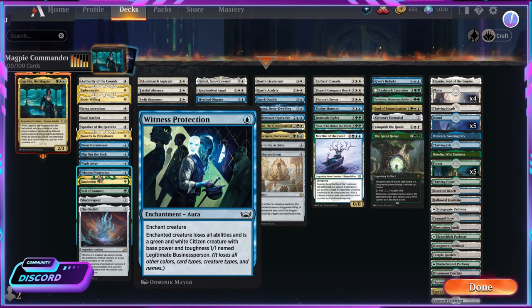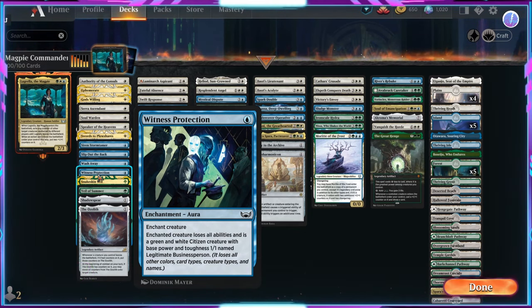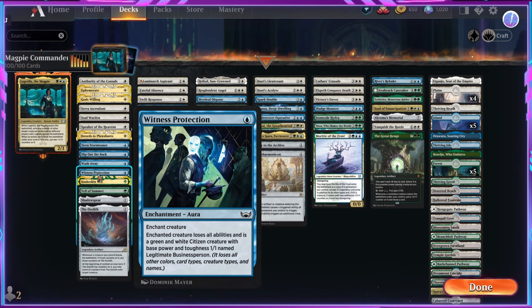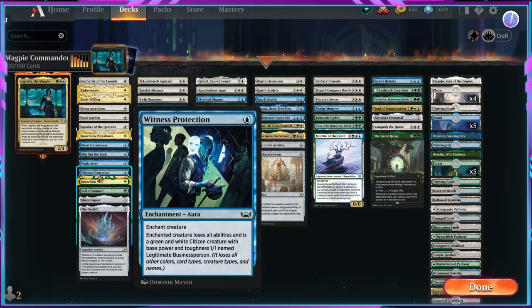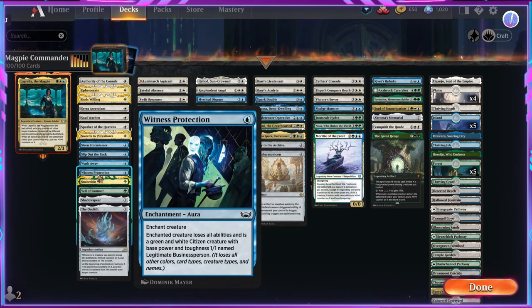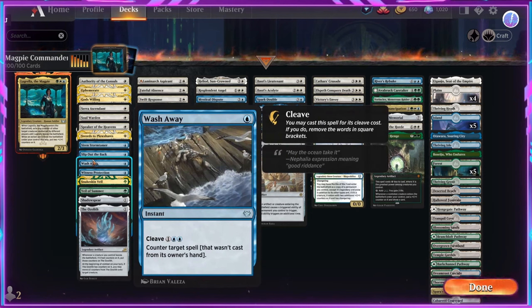Witness Protection's a great card. You throw it out on an opponent's creature, they become something called a Legitimate Businessperson, which is a 1/1 green-white Citizen that does nothing. So someone gets, let's say, Ulamog out there, right? You can make it a 1/1 Legitimate Businessperson that does nothing. Yes. So it's a good card. Wash Away, obviously, you know, do all that.